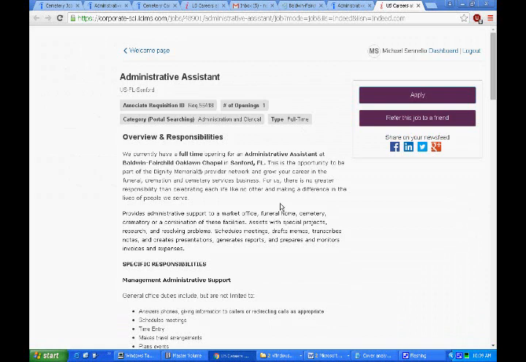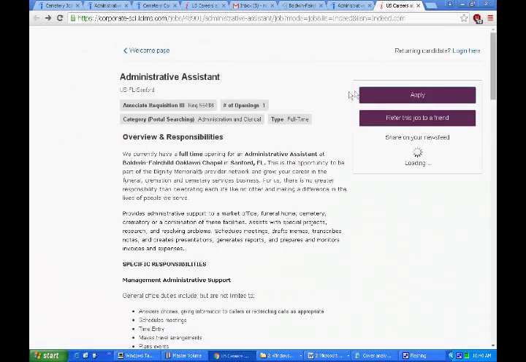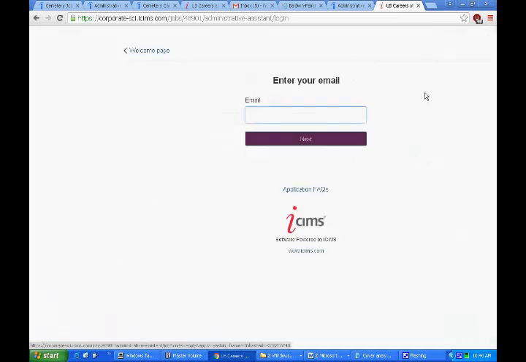Indeed offers all of the services that this third party is going to offer, and in a far more intuitive layout. Now, this is not the worst of offenders, but we're going to get to see how this works. So I'm actually going to log out and then go back so I can see. I'm going to go ahead and apply to this position, using an email account that is different from the one I used previously.